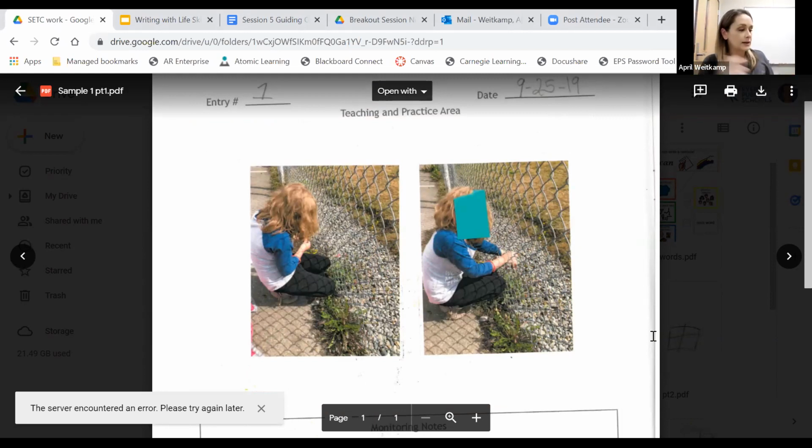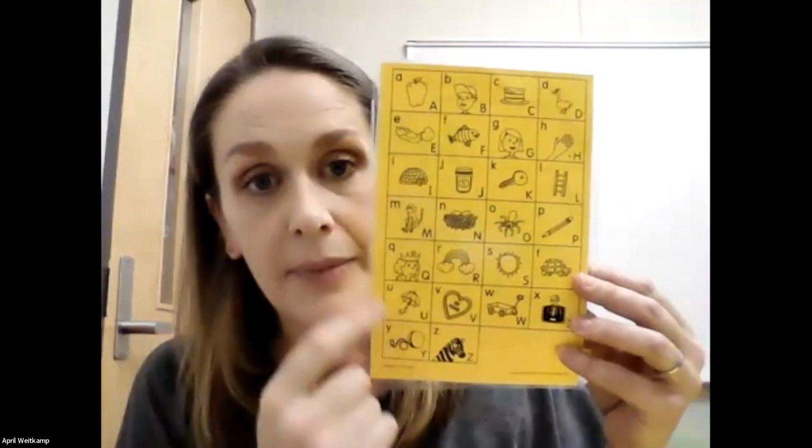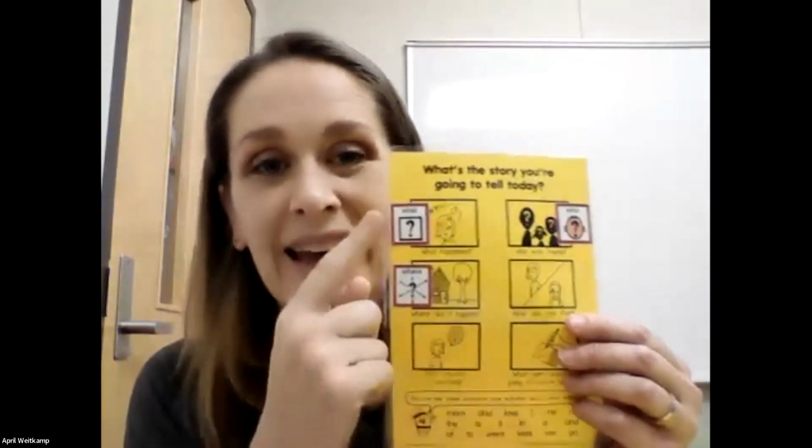So what we do when we write is we get out our yellow book, and inside our yellow book we have our yellow card. Stop sharing for a second. You guys will better understand that. We have our yellow card. This is part of the Dave Madison curriculum. On the back, I have the letters of the alphabet and phonetic sounds. On the front, I have the question components that you use to tell your personal narrative. I have taken my core vocabulary PCS symbols and put them right on this card, because one of the activities that we do in the classroom is we teach WH words, and we teach how to navigate to find them in our systems. So that when somebody says what, the kids know that what is a thing or an action. If somebody says where, they know where is a place.